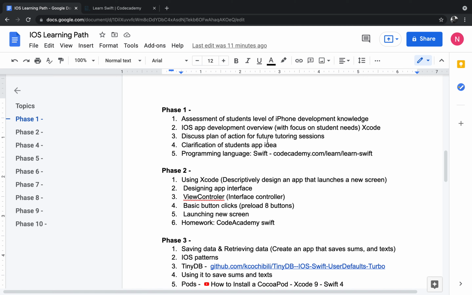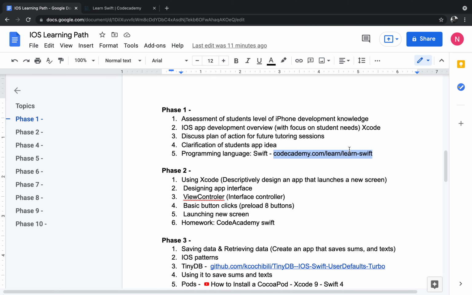Then the other thing you're going to need along the way in this course is the Swift programming language. Swift is the programming language used in iPhones currently, so you are going to need to know Swift. And to learn Swift, I highly recommend you learn it through codeacademy.com. They offer the course for free. I'm not saying you need to pay for another course. No, this is the best way possible I know for someone to learn the Swift programming language, which is needed in this course we are going through.